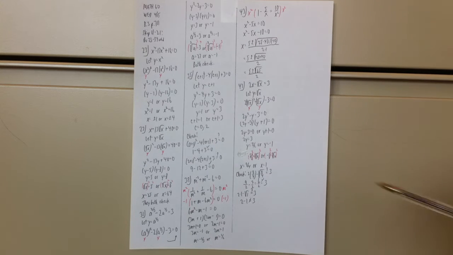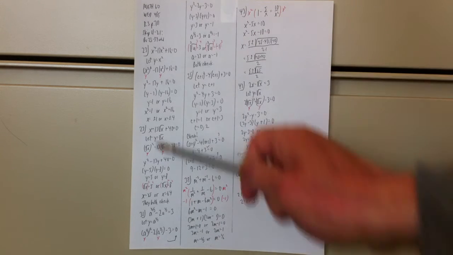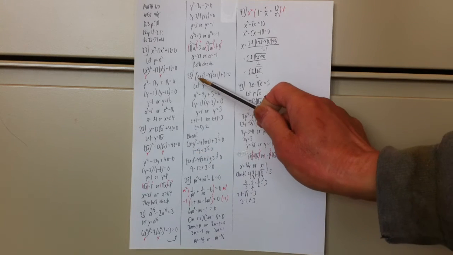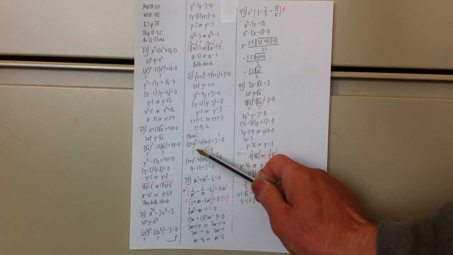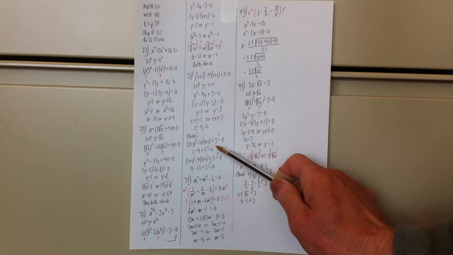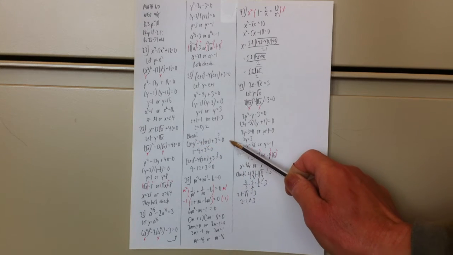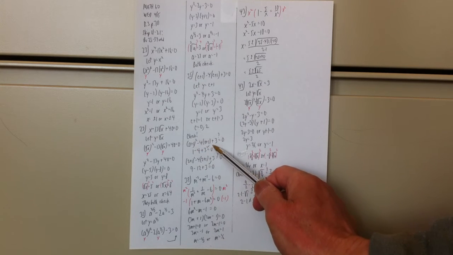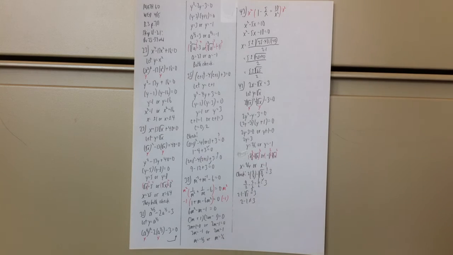I will go ahead and check this particular one. Remember, it's a good idea to check all the time. I'll just do it occasionally here. So I'll plug in 0 here and here. 0 plus 1 squared minus 4 times 0 plus 1 plus 3. Is that equal to 0? That's a question mark there. That's 1 squared, which is 1, minus 4 times 1 is 4. 1 minus 4 plus 3 is indeed equal to 0, so that checks.